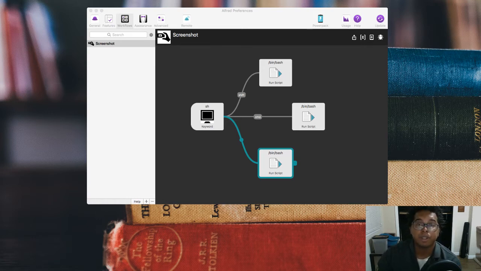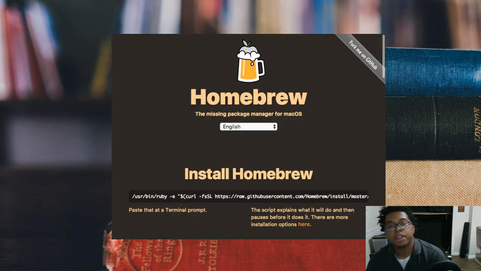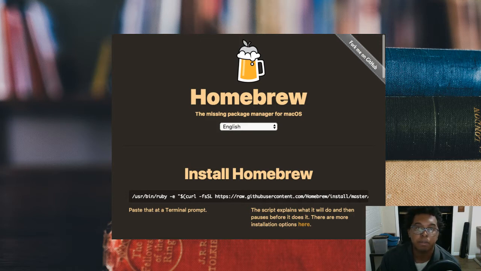And we're going to talk a little bit about that, because before you can run this, you have to pull that file. And what I did was I used a tool called Homebrew. Now, Homebrew is really cool. It allows you to basically treat your Mac like it has a package manager. If you're used to Linux, you're used to operating with a package manager where you can say, hey, download this thing and make it run. And that's what we did. We said, hey, brew install pngpaste, and it downloaded everything we needed to get that running.